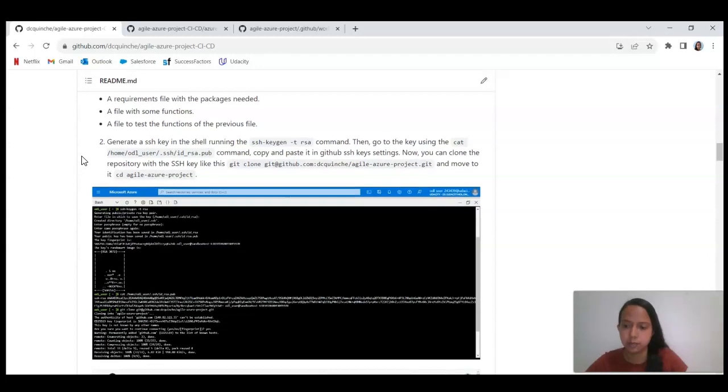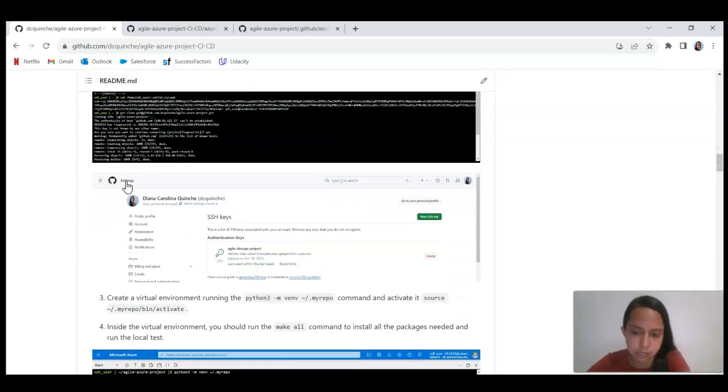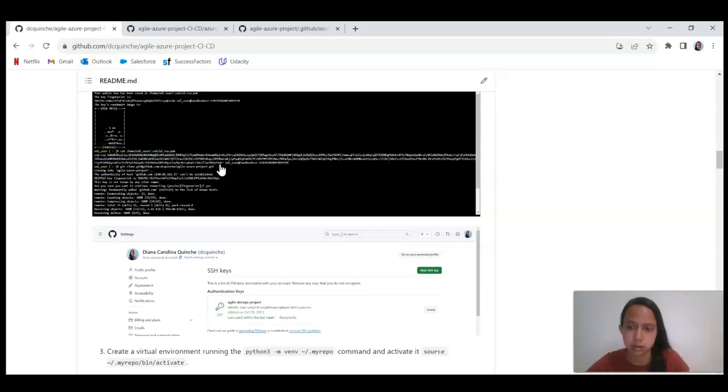In the Azure portal, we first have to set up the repository. To do that, we can generate an SSH key with this command, and you can see it with this other command. When you have it, you can go to GitHub settings, search the SSH and GPG keys option here, use this button to create the SSH key, and paste it from here. Then you can clone the repository on the Azure shell like this: git clone, and you put the SSH link of your repository.